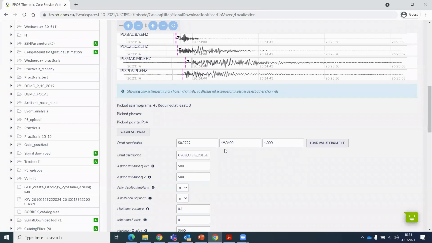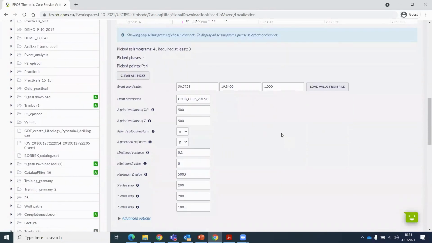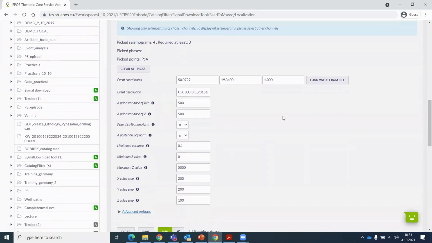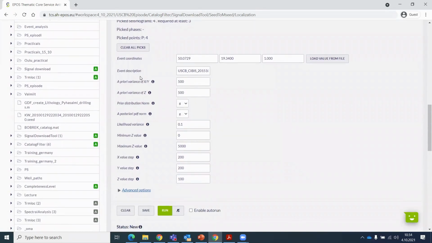Then we have some parameters here that we should go through a little bit. So this a priori variance, these are parameters that you can read yourself from the user guide or the application guide.